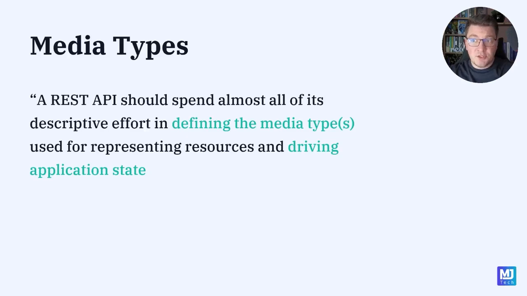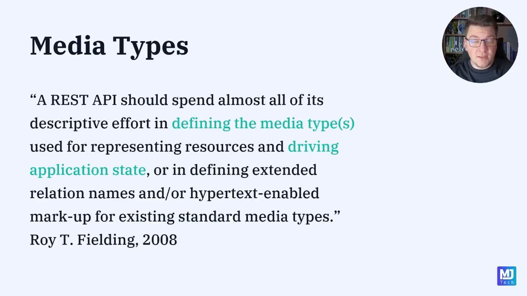A REST API should spend almost all of its descriptive efforts in defining the media types used for representing resources and driving application state, or in defining extended relation names and/or hypertext-enabled markup for existing media types. So according to Roy Fielding, using media types to describe the responses of our API is a valuable use of our time. Our API documentation should cover the custom media types that we have in depth, with as many examples as possible.